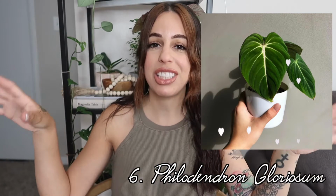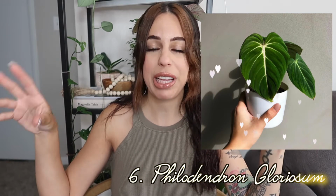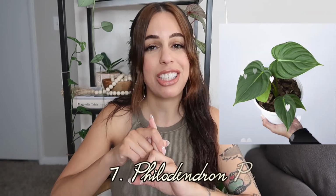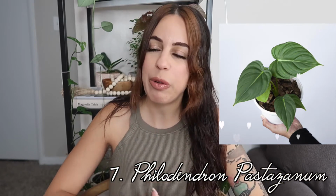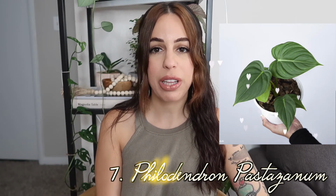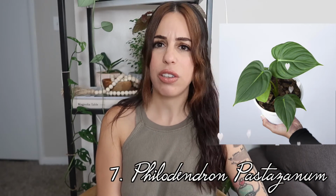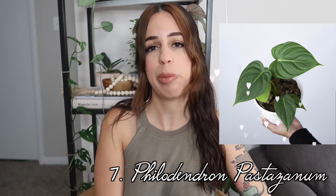So the two plants that I really wanna get from there are a Philodendron gloriosum, which is to me just the standard big leaf, beautiful plant that people always have in their background when they're plant collectors. And then the second one is a Philodendron pastazanum. I really want that one because I've seen quite a few people that I follow on Instagram have it, and they seem to grow really fast and very large also. So I think that would be a beautiful statement plant to have. And I'm really excited to one day own that. I feel like it's very attainable, very reachable.